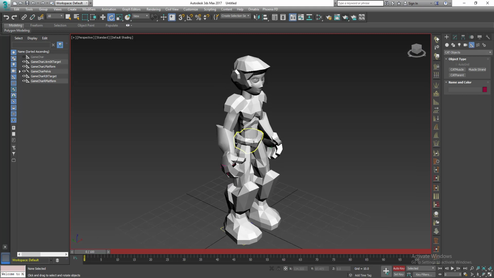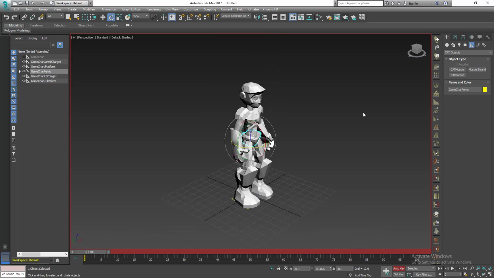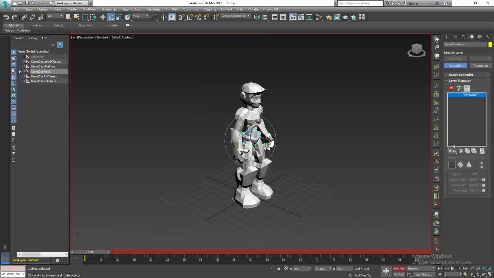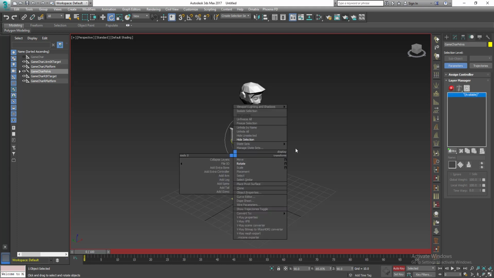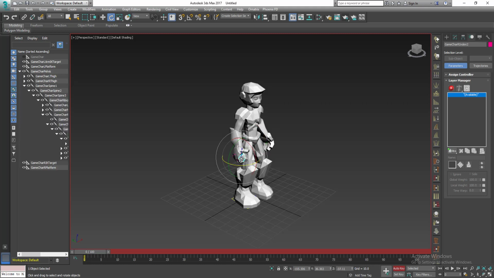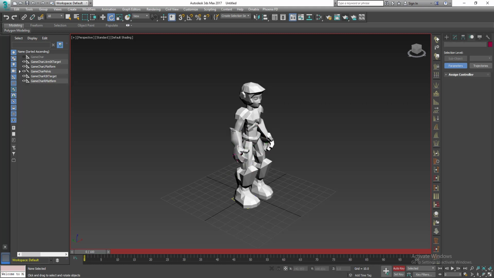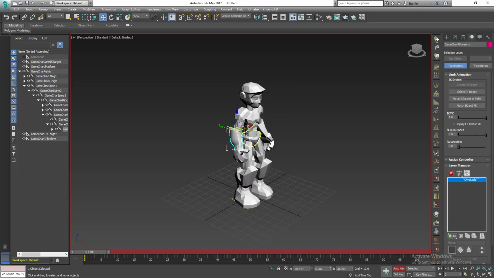To create an animation with the CAT rig, I'll select the CAT rig, let's say the pelvis, for instance. I'll come to the motion panel. Right now it's just on the setup mode where you can actually adjust the skeleton. If I move a part of the skeleton, you see what I'm saying? It's actually stretchy at this point, but the moment I click on this, ABS right here, that's the absolute layer. So I need to create an absolute layer.